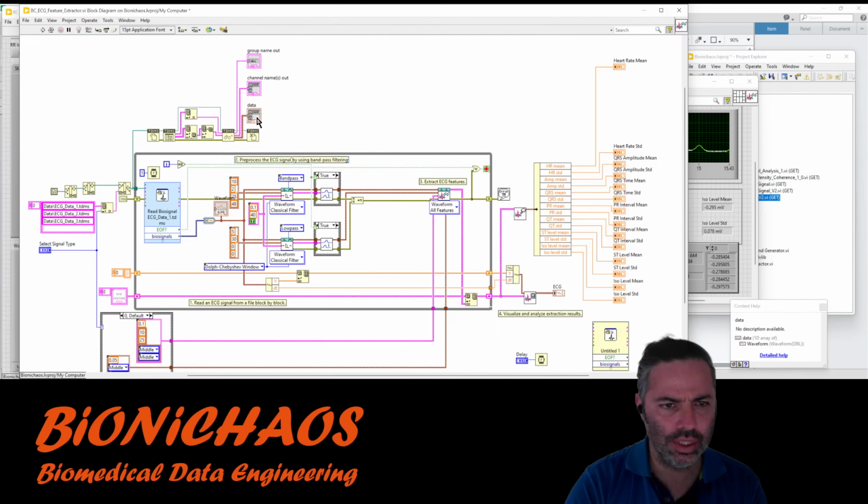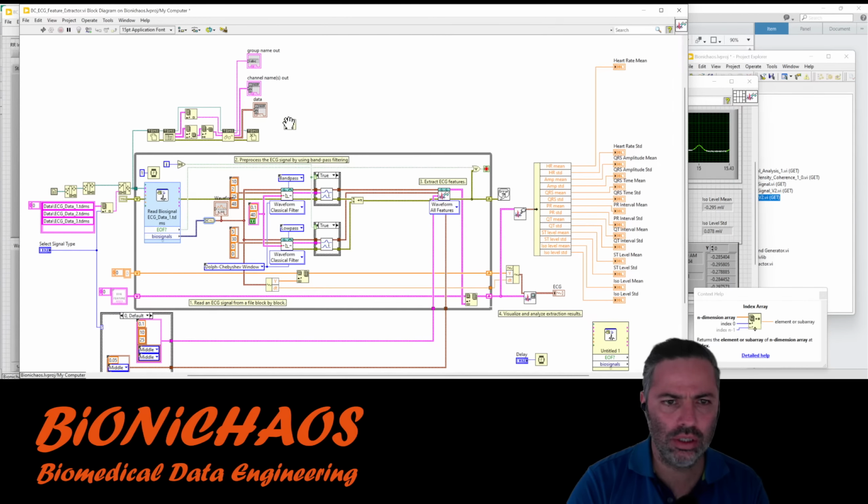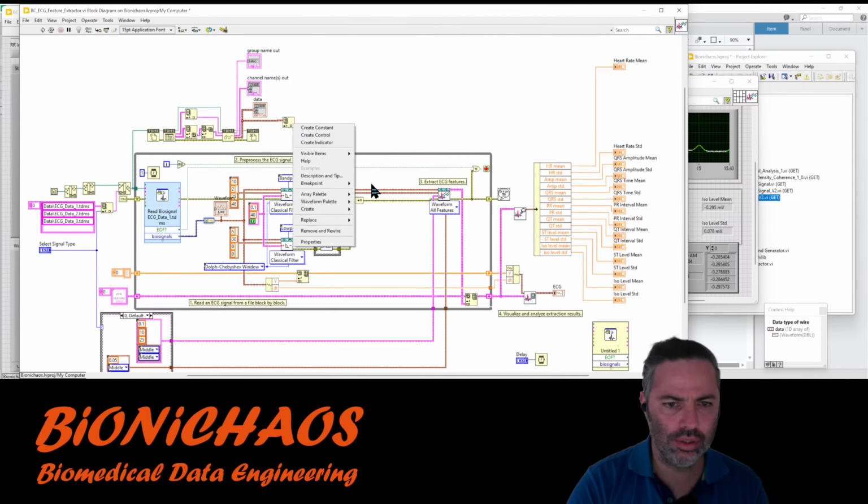Okay, so we want to overlay. This one has 1 array anyway. You can just take index array, should reduce dimension. Create an indicator we can trace.